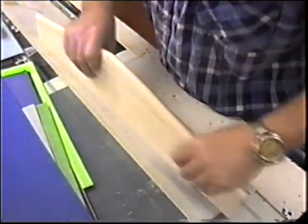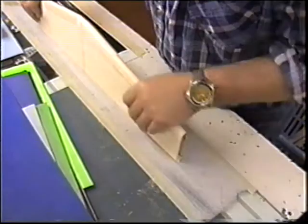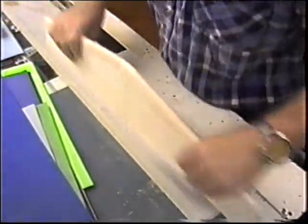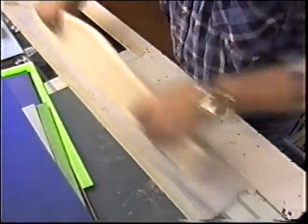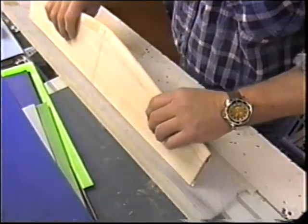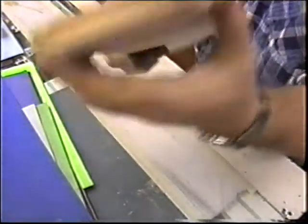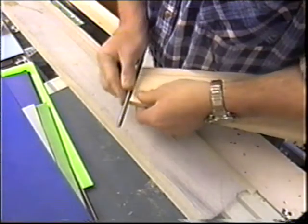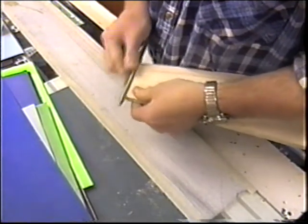Once that seam is dried, the question is just screwing it up on a sanding block. And I'll sand these corners flush. We'll be ready to make tips up real soon.